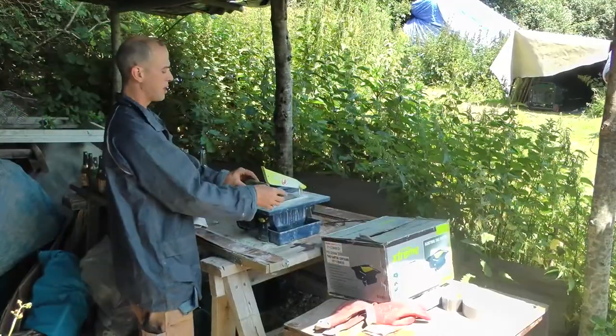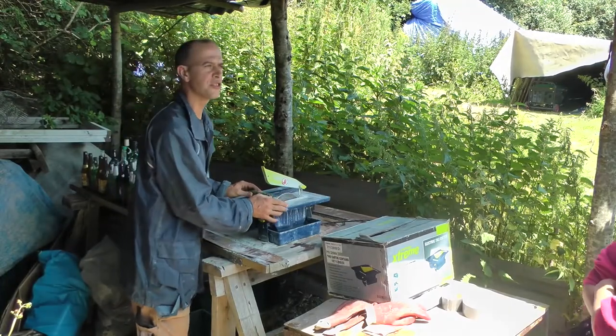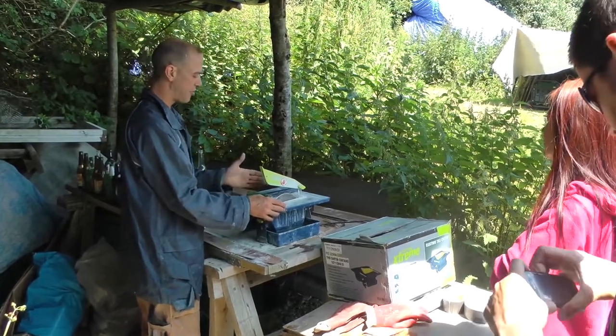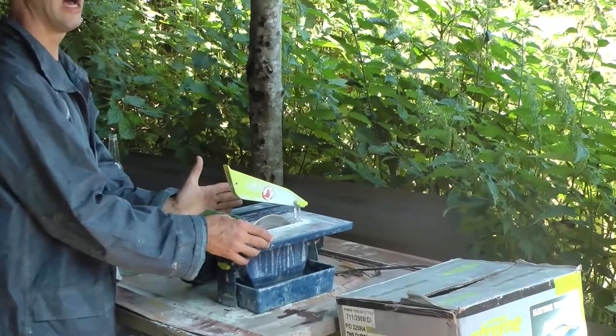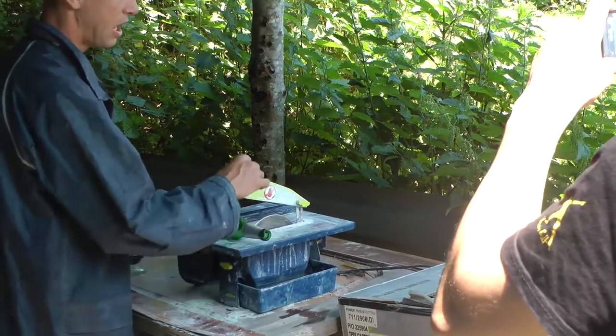So I'm going to put this bottle here. I'm going to make sure, is everyone listening? This is an important part of it because you're going to be doing this in a sec. I'm going to make sure that it's square to this guide, so we've got a 90 degree angle there. The blade's going to be spinning.